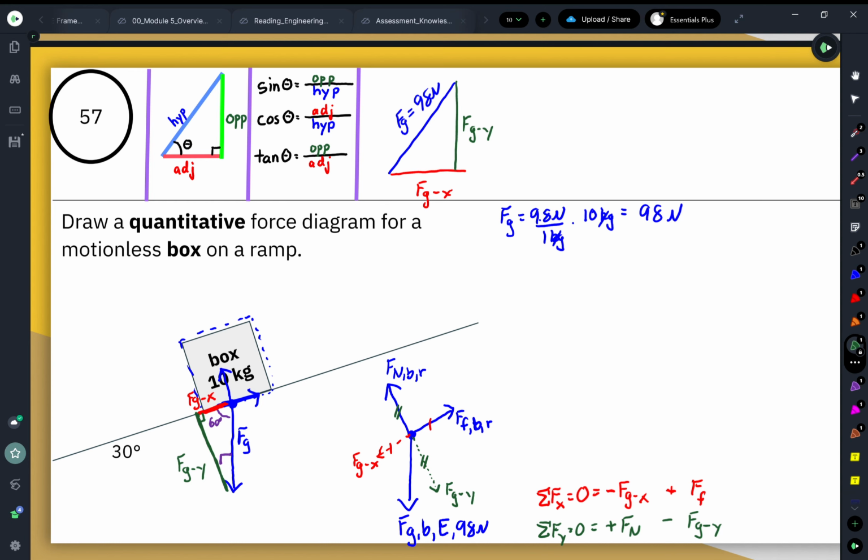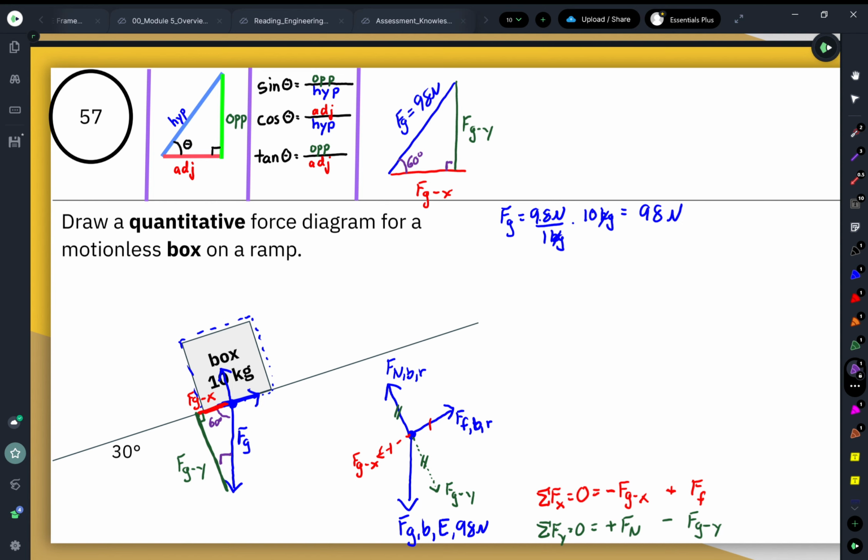So, we do know the angles that we have here. We know that the x and the y components fall on the x and the y axis, so they should be 90 degrees to each other. And by looking at that 30 degrees we were given in the problem, we were able to identify that the angle between the ramp and the original force of gravity is 60 degrees, which would correspond with the angle between the horizontal component of force of gravity and the original force of gravity. We could say that the angle between the force of gravity and the y-axis is 30 degrees if we so chose, but I'm just going to leave it like this.